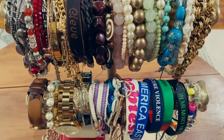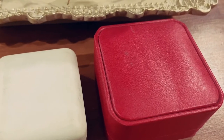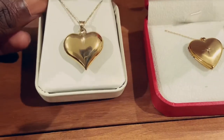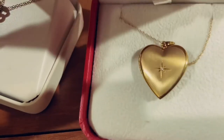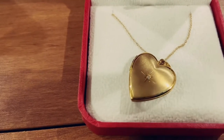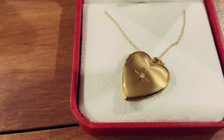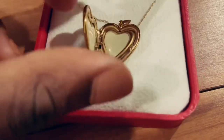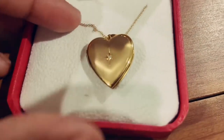Now we have the stand full of bracelets and my watches — this is actually from HomeGoods. I'll start on the bottom with these two little boxes of jewelry. To the left I have a hollow gold heart. To the right I have something super exciting — a locket! I also have a picture of my parents and myself to put in it. I've had this for a couple of years but need to cut the picture to fit it in. Inside it has a slot for a picture in the middle, and this middle part actually has front and back — such a beautiful locket.